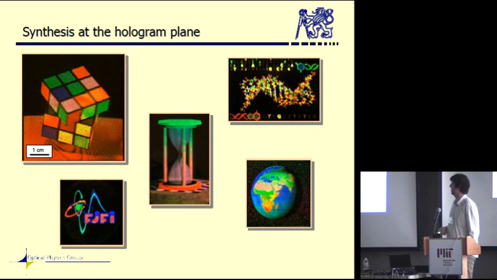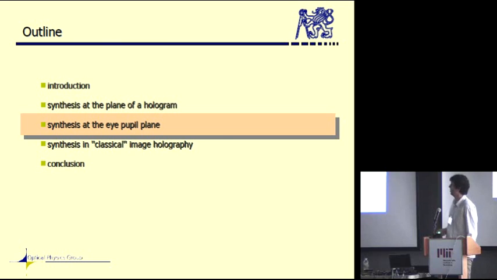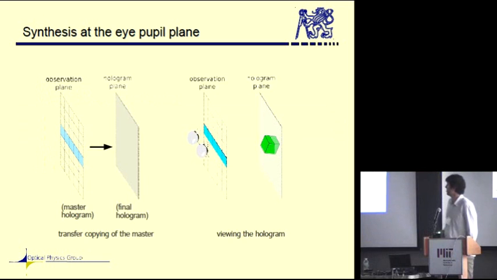These are examples of the holograms that we created using this machine. You can see it has pretty bright colors. The contrast is good, but the thing with these holograms is that we cannot reach a big area, because the recording material has to be positioned with very high precision, and therefore the area is limited. So we wanted to obtain bigger holographic stereograms.